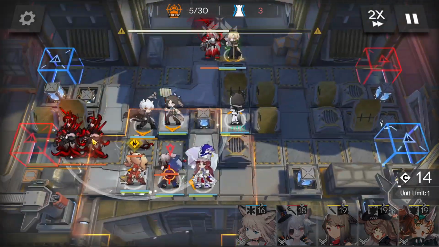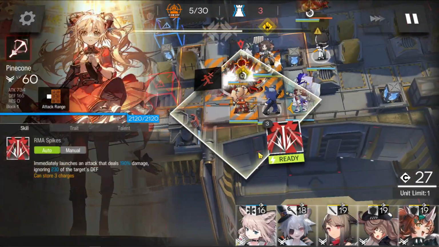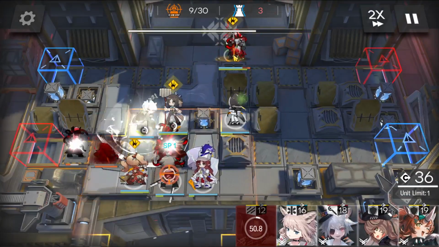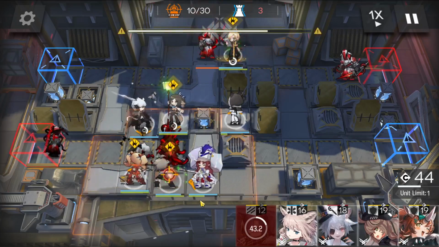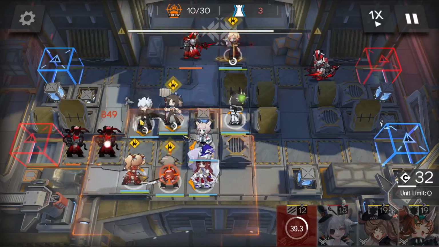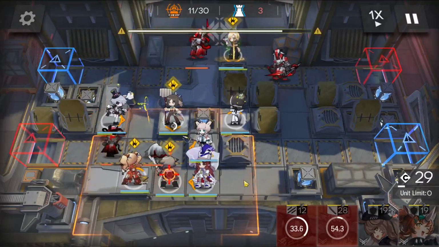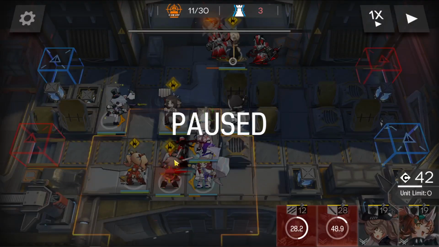As soon as this caster gets in range, activate Silverash's ability. Let's activate Myrtle. Fire a couple of shots. Alright, let's retreat Fang and replace her with Cutter. As soon as Silverash is done with his skill, let's bring in our healer. Retreat Silverash and bring out Click facing to the right. Activate Myrtle's skill.